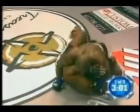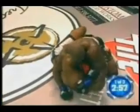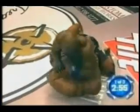Sapp, look, I can't see if he's getting there. He's still in half guard. He's got the half guard. He's rolling and trying to get out of there as best he can. Sapp might be seeing a half guard sweep, or maybe a tuck, something like a tuck to a knee bar.